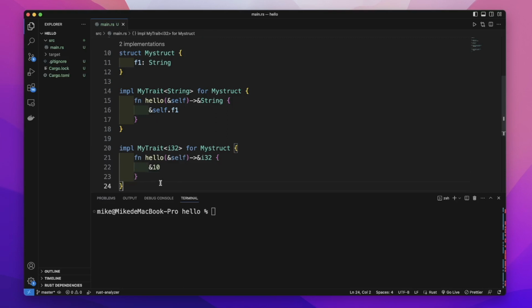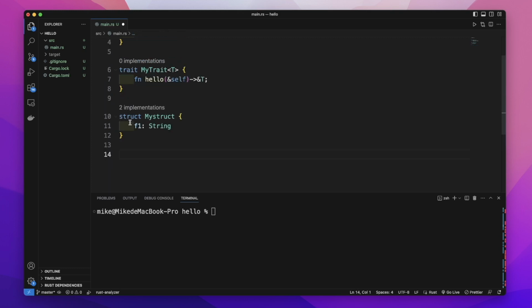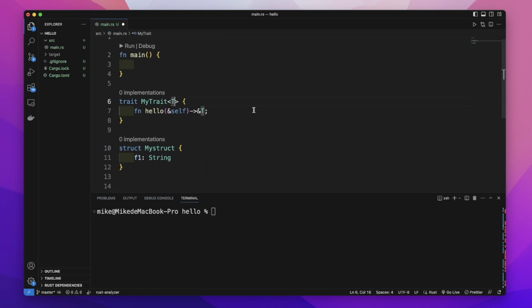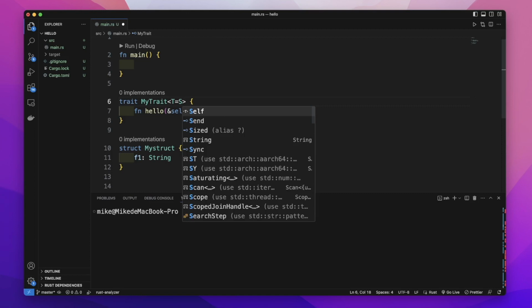When we create a trait with generic type, we can give a default concrete type to the generic type. So let's remove this and go back to our MyTrait, and let's give this generic type T a default concrete type String.